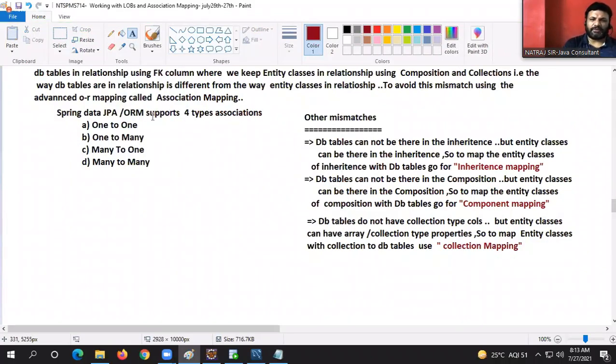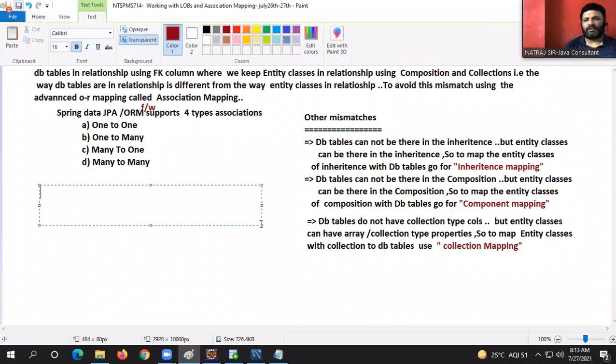Spring Data JPA ORM framework supports 4 types of associations. So now I will take some examples. You have to find out the relationship, guys. Student and rank info.